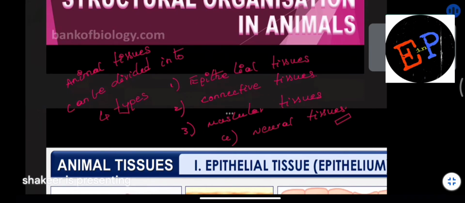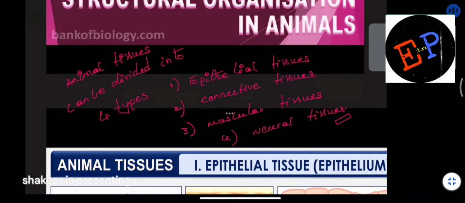Then connective tissues. What is meant by connective tissues? The tissues which connect one organ to another organ or one tissue system to another tissue system. This kind of tissue systems we can call connective tissue systems. For example, if you take two bones, at the knee there is a combination of two bones, no, two joints joined together. So these two bones are connected by one tissue which is called connective tissue, and it is called a ligament. You also have tendons. So all of them come under connective tissues.